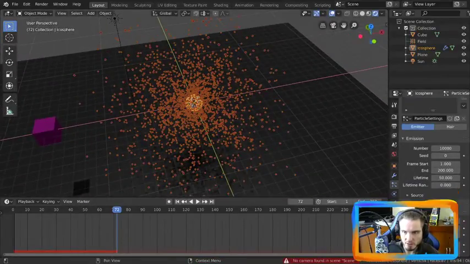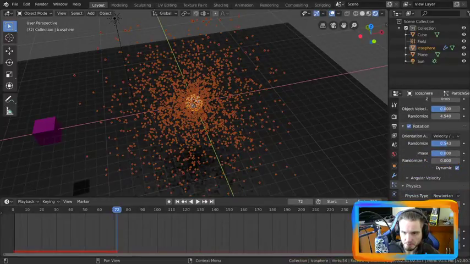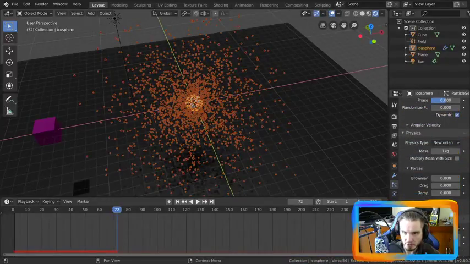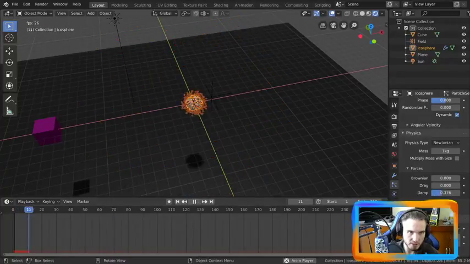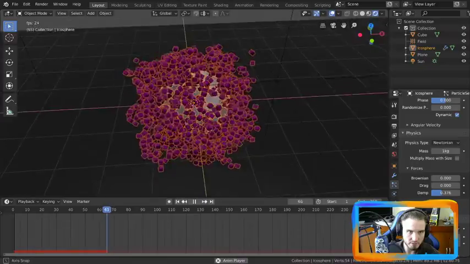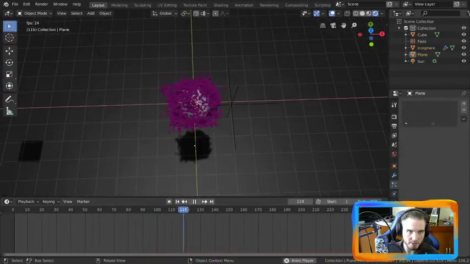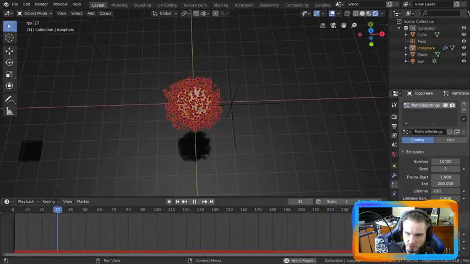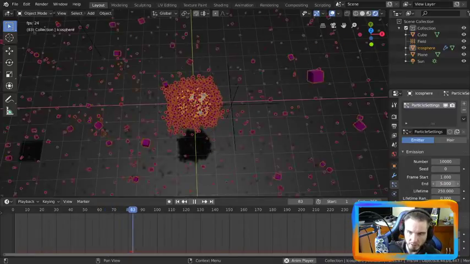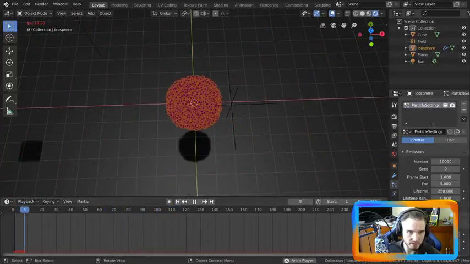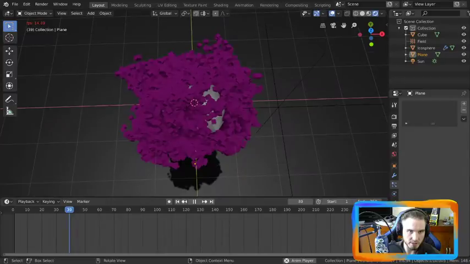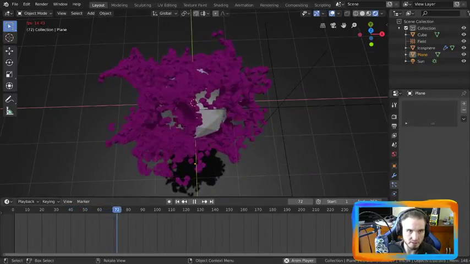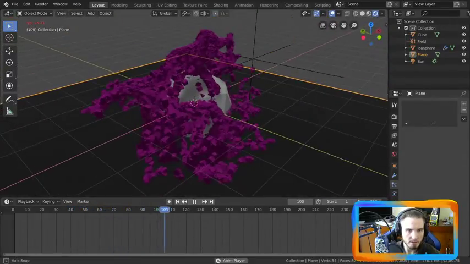But let's go ahead and change the damp here. So you go into physics while you have your particle selected, and they should come out and damper out a little bit. So there's another cool effect to be had there. Let's see. You can make their lifetime a lot longer. So let's say we wanted them to live for 250, but we want them all to come out within the first 5 frames, right? So now it just looks like a living creature, essentially, which is actually pretty cool.